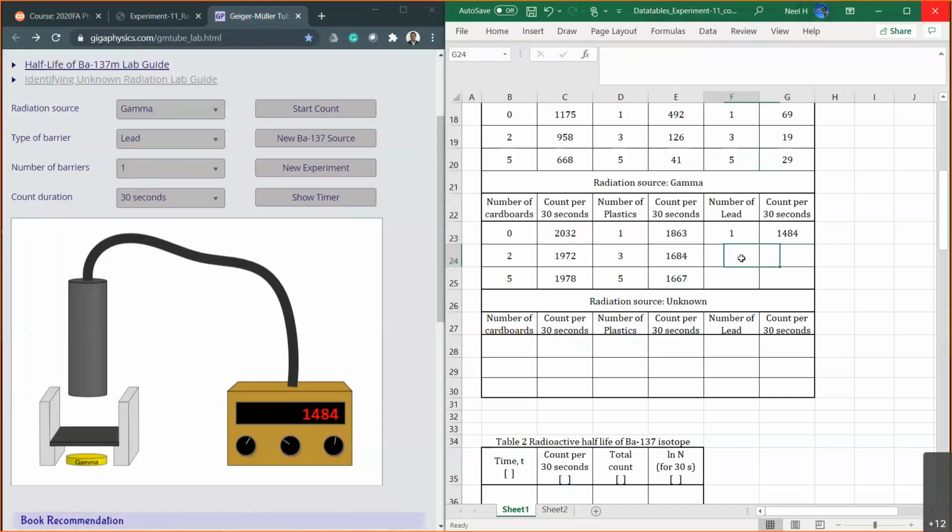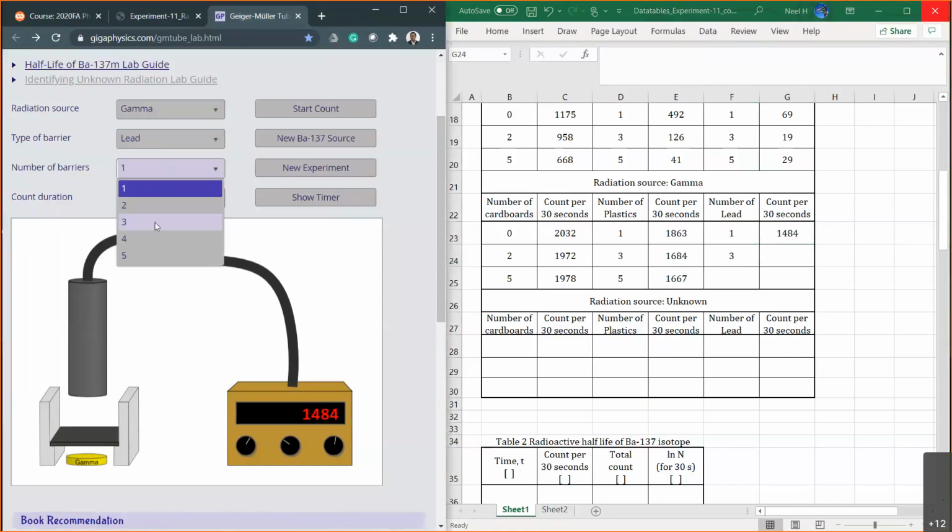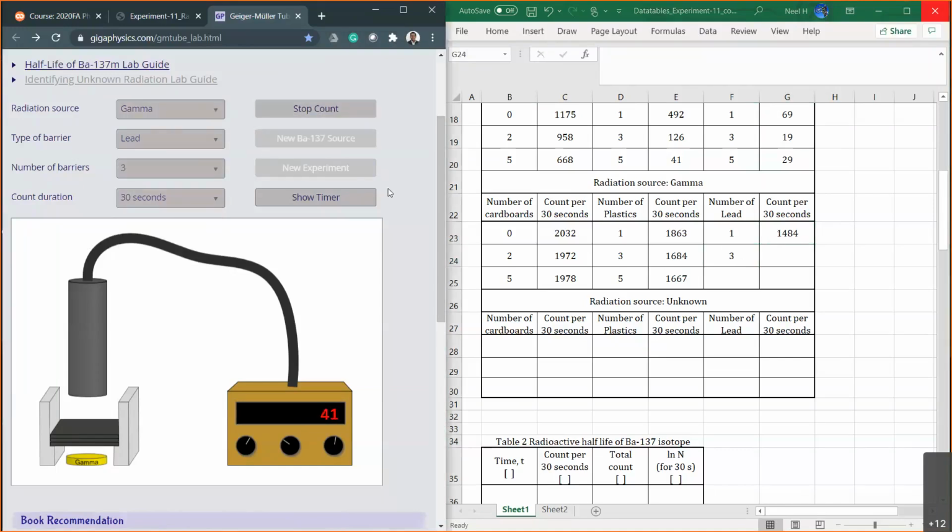Try with 3 layers. 840, that's very much effective compared to all the others, right?